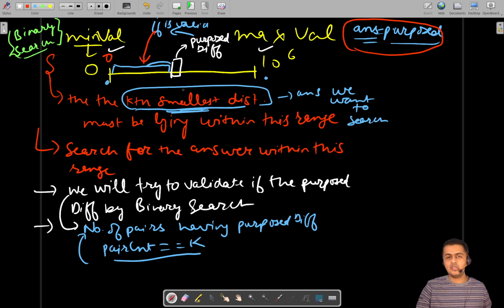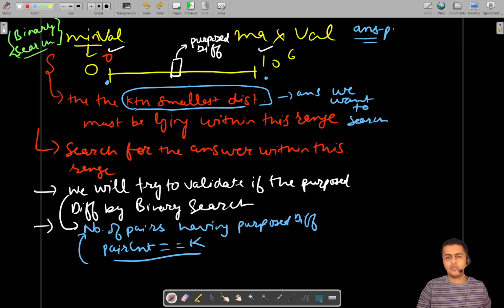We are trying to see if there are other differences lesser than this proposed difference that might have the same pair count. I will show you in the implementation how we are implementing that. And this is the case in which the proposed difference was found to be valid.